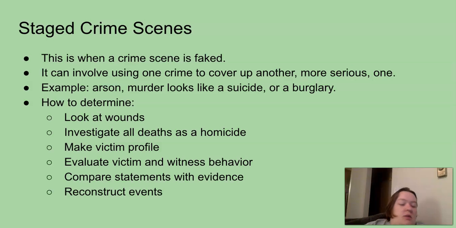So it doesn't matter what it looks like happened. If someone dies, it is investigated as a homicide or a murder, regardless, until there is explicit proof that it wasn't a murder. They make victim profiles. You examine and evaluate the victim and the witness's behavior. Compare statements with the evidence, and possibly make a reconstruction.